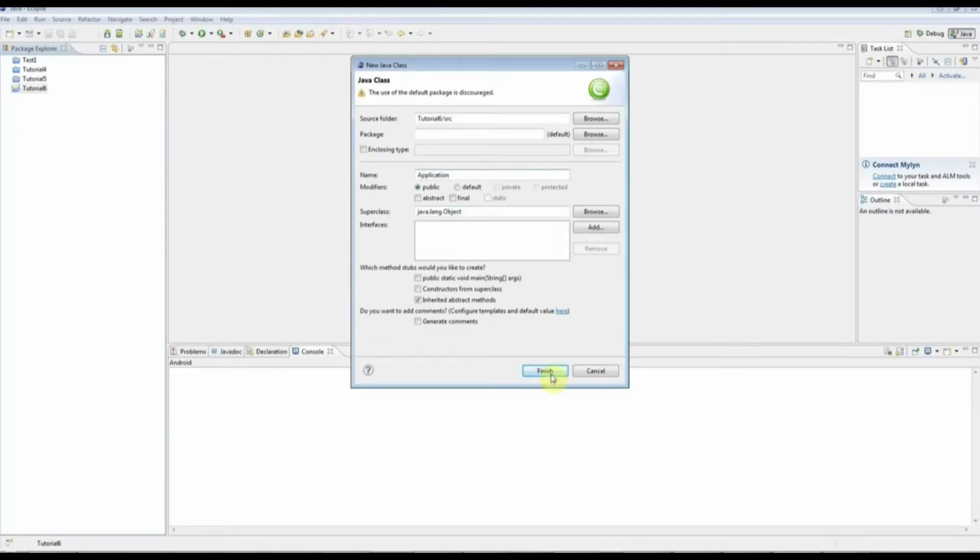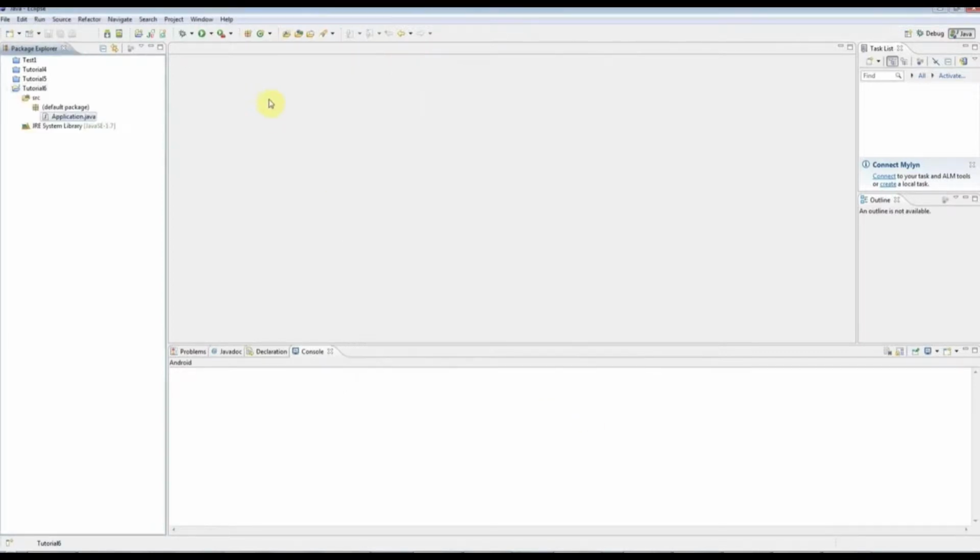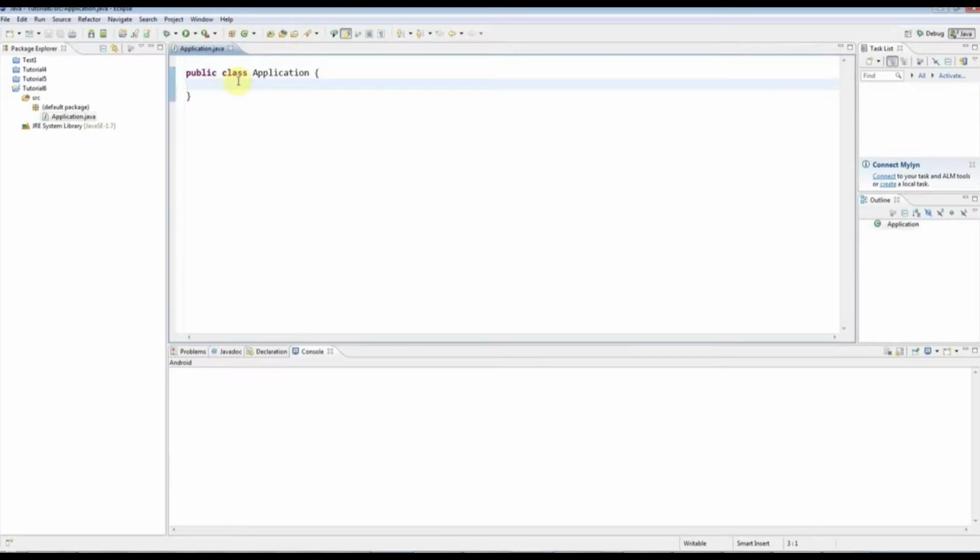I'll call it application, and just for kicks I'm going to type the main method out from scratch. Public static void main string array args, which might sound like Chinese to you, or if you are Chinese it might sound like Greek, but don't worry about that.